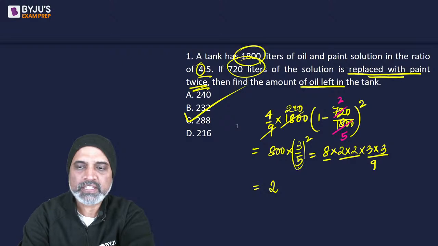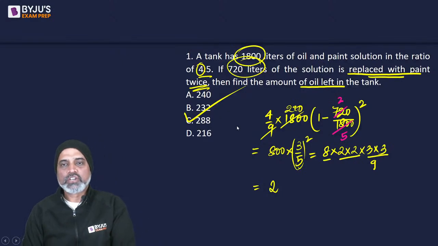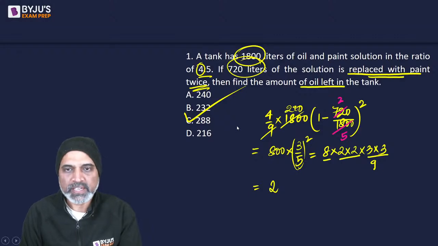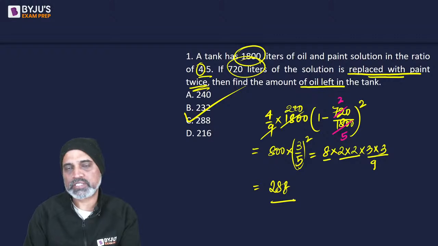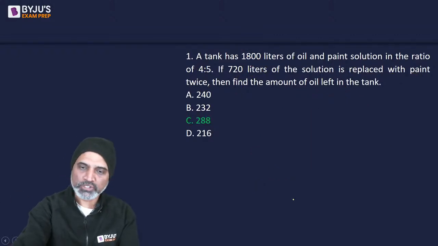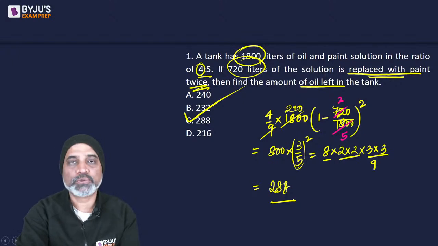Okay, let me just verify the calculation if I have made any mistake. So 4/9 of 1800 is going to be 800. And 720 upon 800 is 36, 360 into 2 and 360 into 5. So 3 by 5. Then we will have 5 and 5 cancel out. So we'll be left with 2 into 2, that is 4. So 800 by 25 is 32, right? 32 into 9 is 288. Okay, so there is no calculation mistake. 288 will be the answer. Okay, so in option 1, it says 228, either a typo at 228.